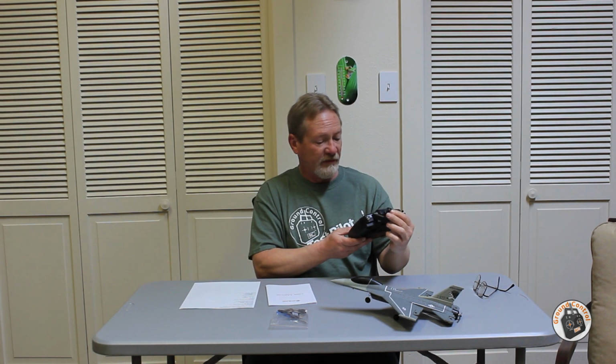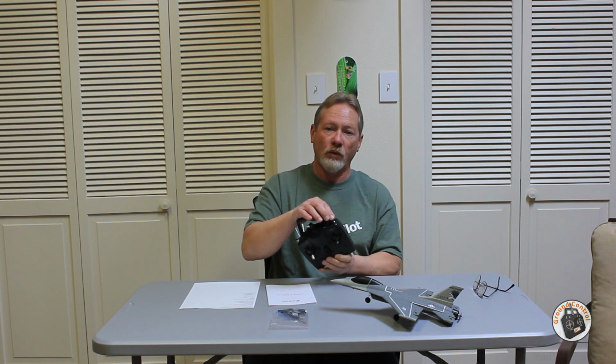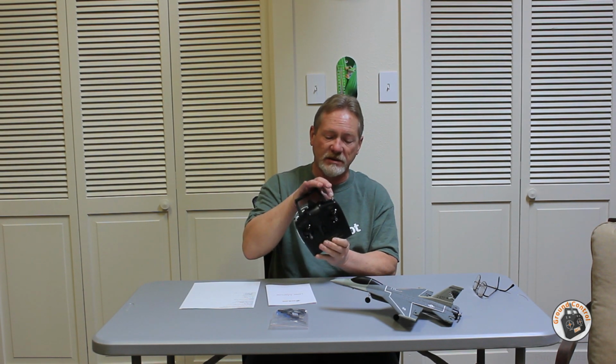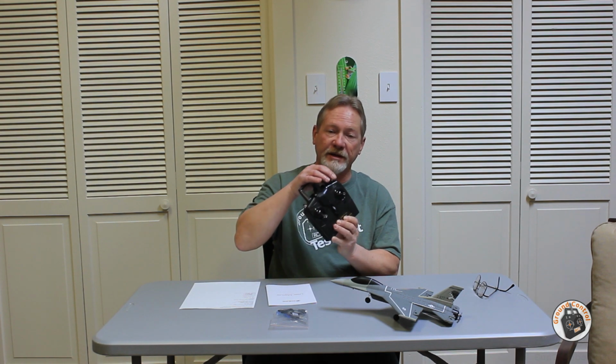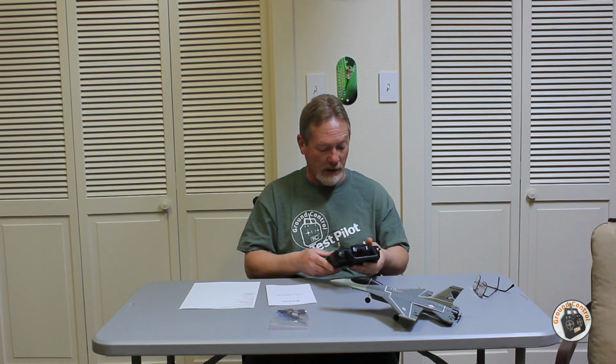Alright, comes with the transmitter. If you're familiar with the Eachine Mini F-22 or any of the Mini Warbirds, you're familiar with this transmitter. The transmitter has a 3-position switch. All the way forward is beginner, and then intermediate in the center, expert all the way back. When you bind up the plane, you want to make sure it is either in beginner mode or in intermediate mode in order for the gyro to initialize properly.